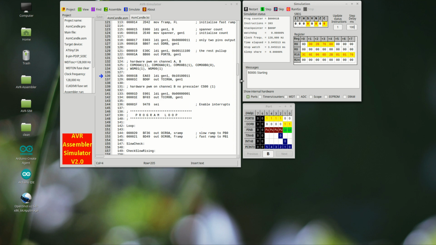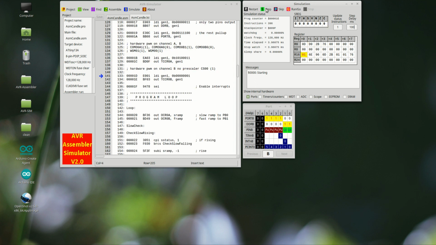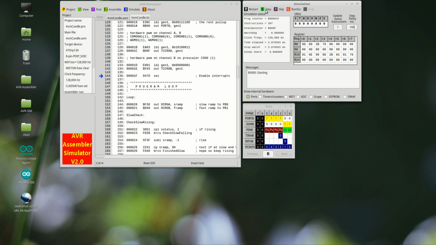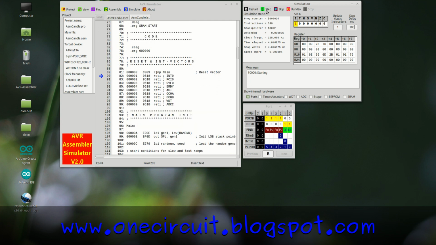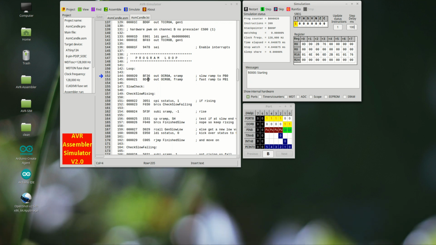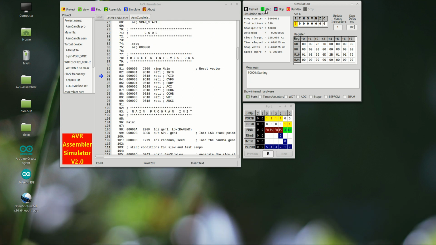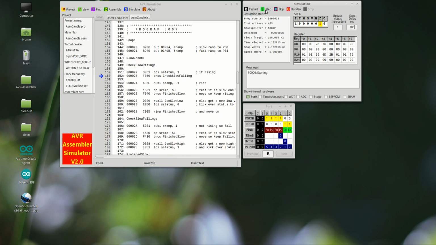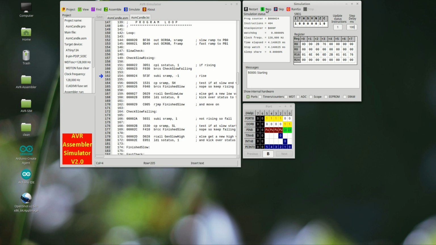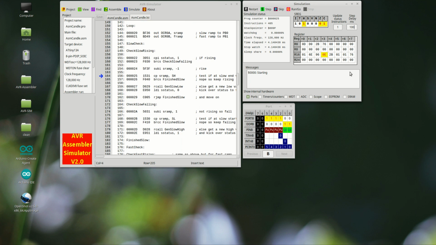You can also see that we've now got some ports that have been activated there, so we're just going to step through. Alright, so we're going to load. Okay, so this is actually putting out the PWM. Just keeps doing it. Now we're going to see if we're rising, and we're going to go up one, so you can see the 0D changes to 0E because we're rising.